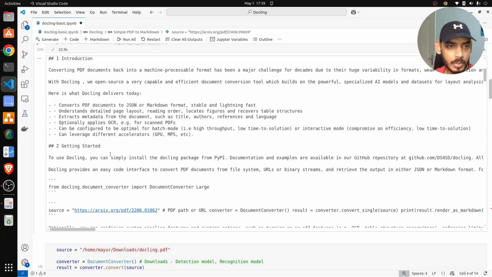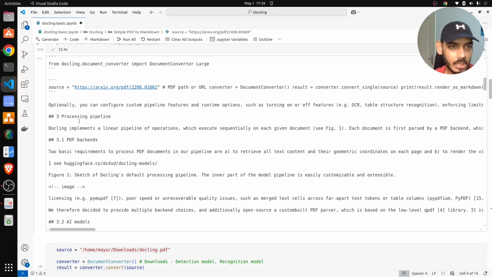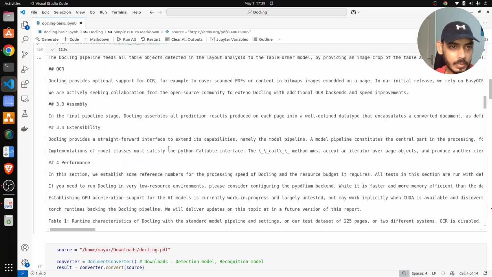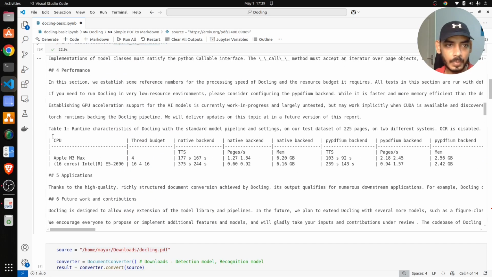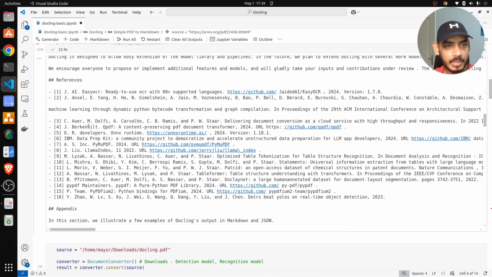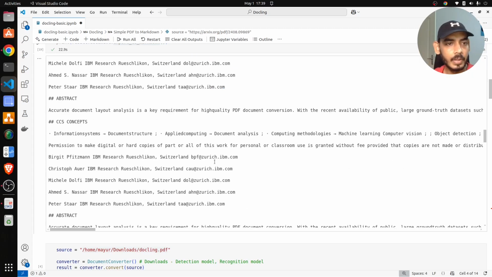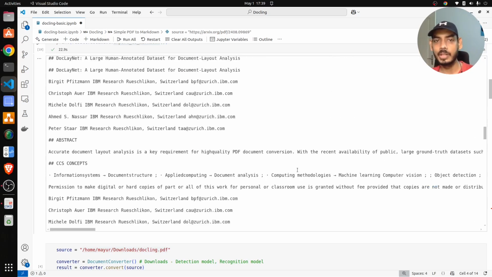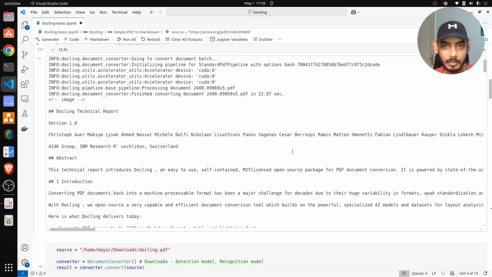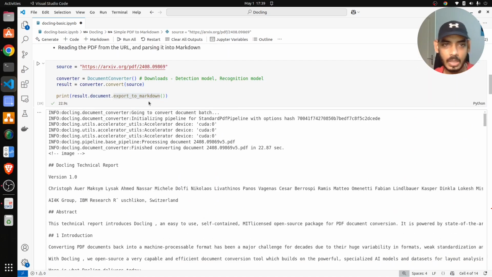This is the top. Okay, we talked about these, and here I wanted to show you the tables. You will see the table here, how it has captured the table details and maintained consistency across all the columns. Okay, and there is no confusion here, and then all the details on the references and the corresponding URLs and everything. So it has managed to do it quite quickly. I don't think it took more time for parsing this document.